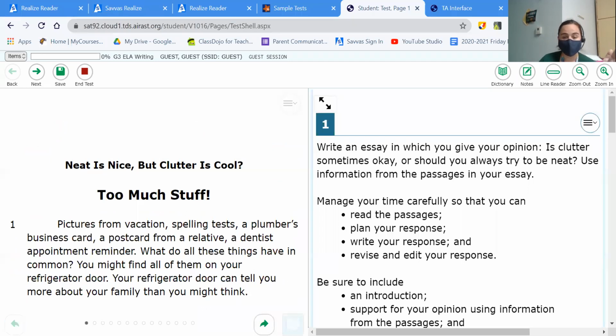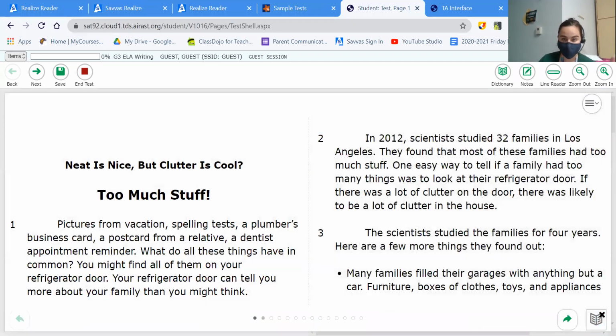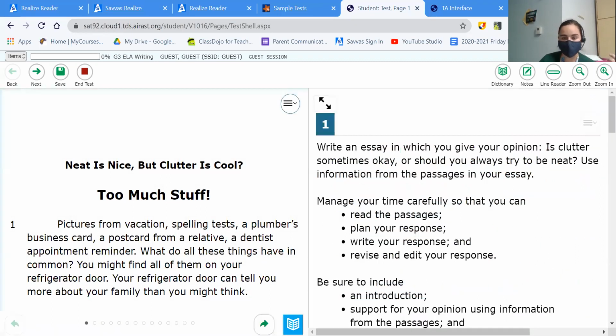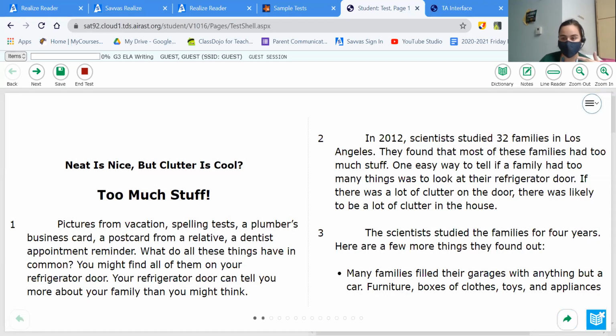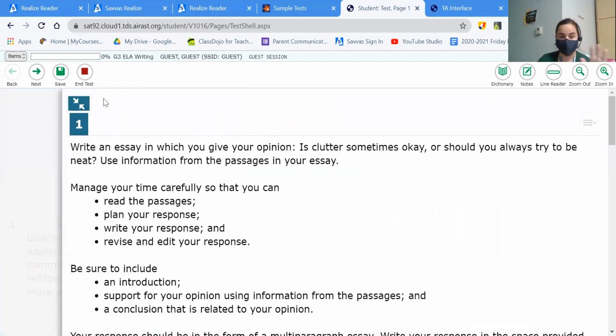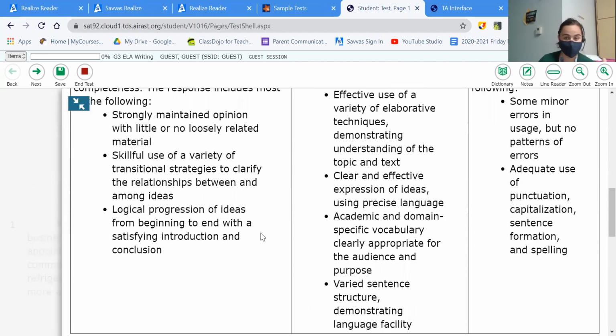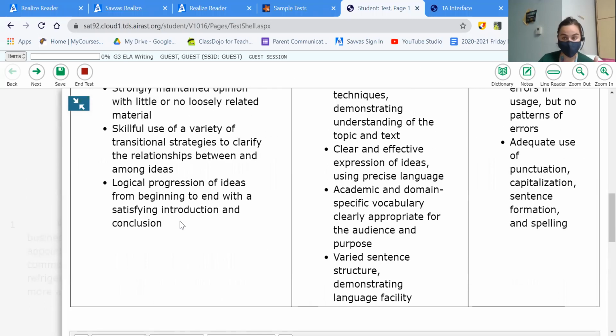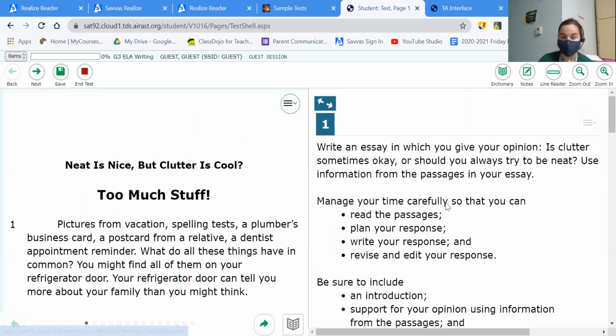If they're more comfortable with reading the story entirely by itself and then seeing the prompt, this little book button will either make it into 2-page view or back into 1-page view, okay? If you want to see just the writing prompt, then you can click this double arrow and it'll make it full size. You can read all of it, see all the rubric and what you were writing before, as well as minimize it back to half page, okay?